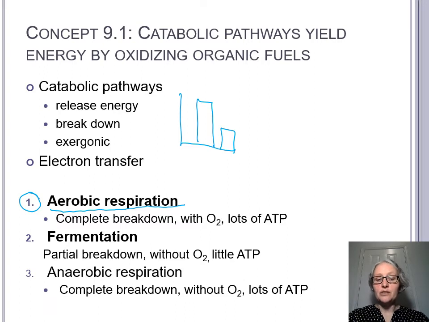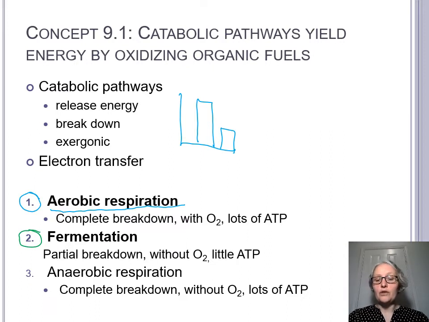There's another process called fermentation. We'll talk about it a little bit in this chapter. Fermentation is where you take an organic molecule and break it apart just a little bit, and you do this without the presence of oxygen. It's going to provide a little bit of ATP, but not lots.